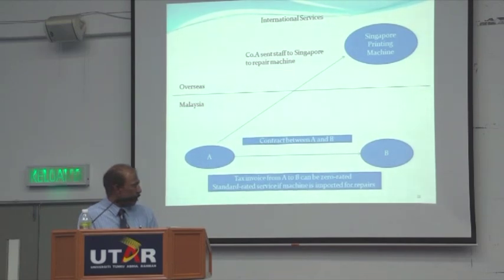Standard rated service if a machine is imported for repairs. Here we are sending our machine out. If from overseas a machine is brought in here to be repaired, then the companies involved will be charging standard rated. Whereas here, the machine has gone out to be repaired overseas, so it's zero rated. He can bill but at a zero rate.